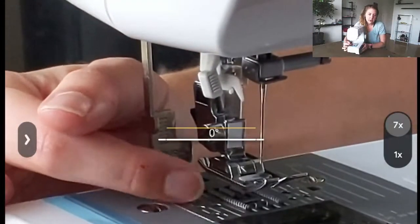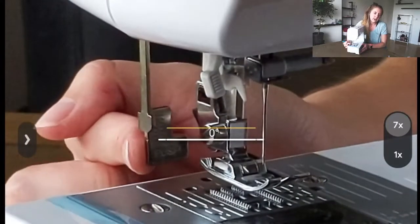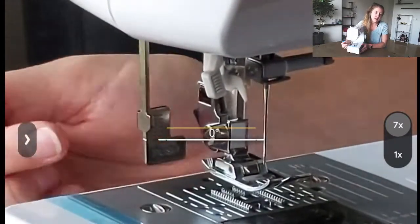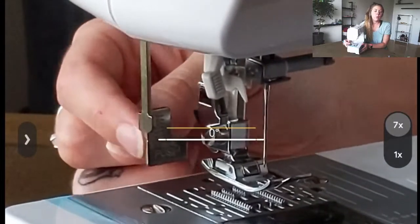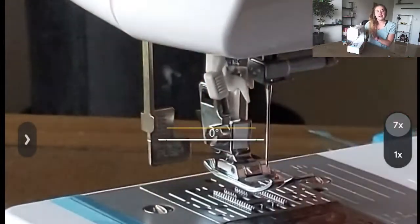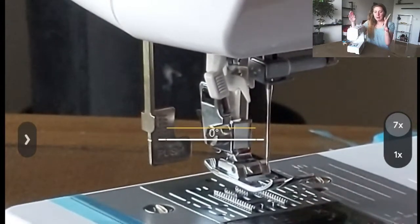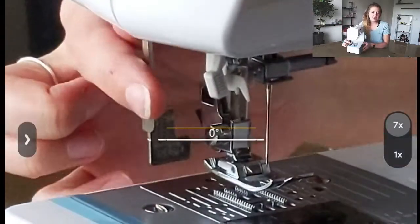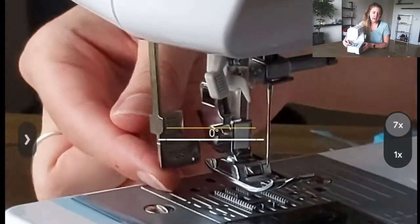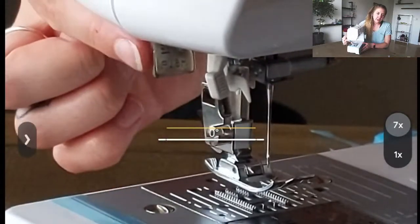I'm just going to push it towards the back of the machine. You'll hear it click and lean back a little bit. That's the position you're going to put this in to do a one-step buttonhole. Now, that's a whole other video that I have on how to use this, but if you're not sure what it is, this is the one-step buttonhole lever, and you'll find it right next to your needle.